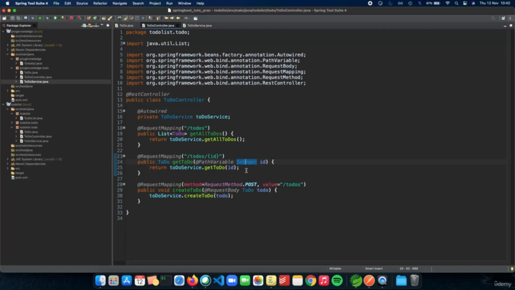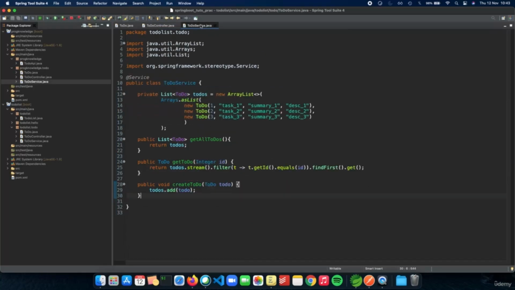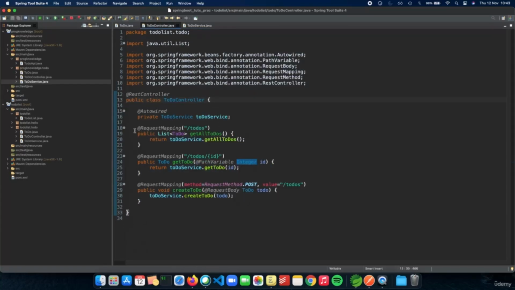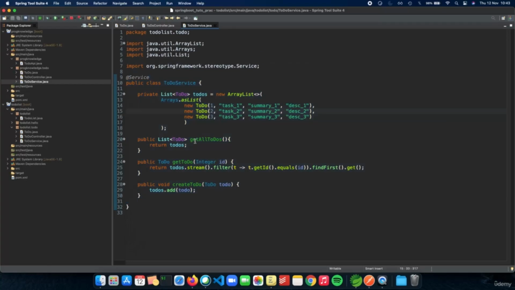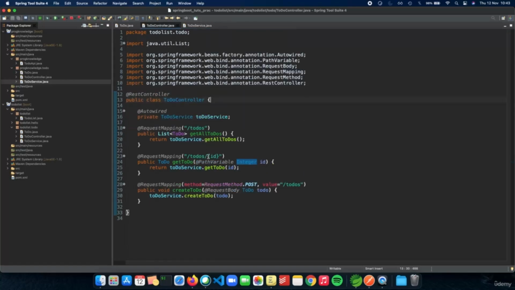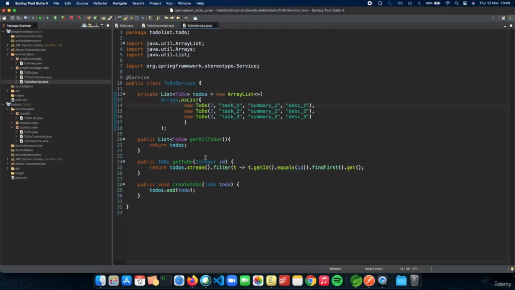So let's refresh our memory and let's see what we have done here. So we have a controller, a TodoController, which injects a TodoService, and the service handles all the business logic for our application. Next, we have the request mappings for the URL. So what happens when we do /todos? We go to the method getAllTodos. We call the service method, which is a singleton. So the service method returns all the todos which are inside this. So 1, 2, 3. And next, we obtain one by the ID, which is a path variable integer ID. Then we go to getTodo, and we have the logic here for it.